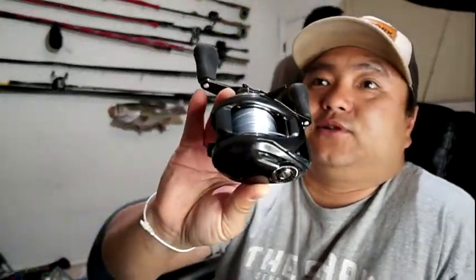We have to just do honorable mentions on the bait casters, just because there's a lot of guys out there that are right in the middle. They want to do bass and stripers. So if you're gonna do a striper reel, say for glide baits for stripers, this is a good one. It won't break the bank, but it's got a lot of power behind it. It's nothing fancy. It's just I want to catch stripers, and I want to force them in basically.